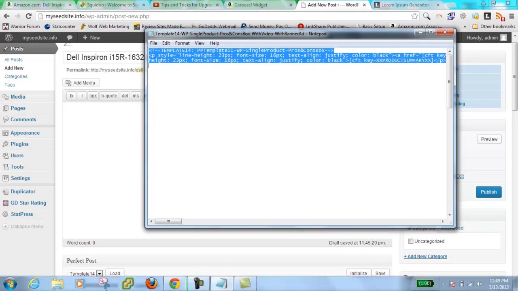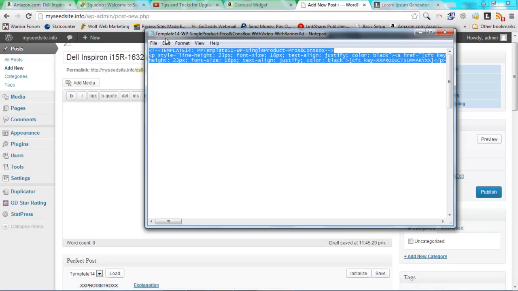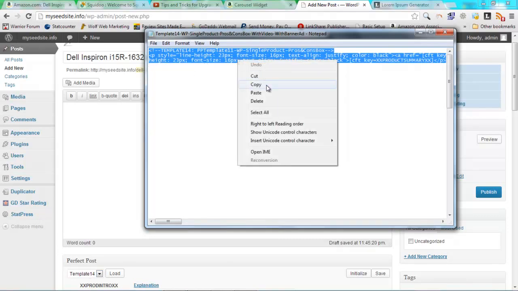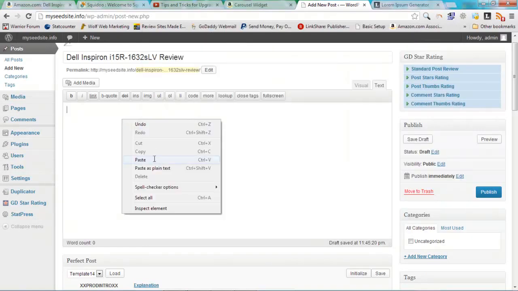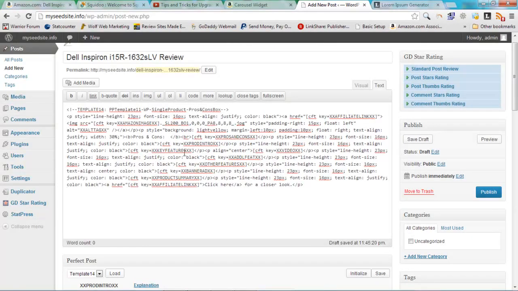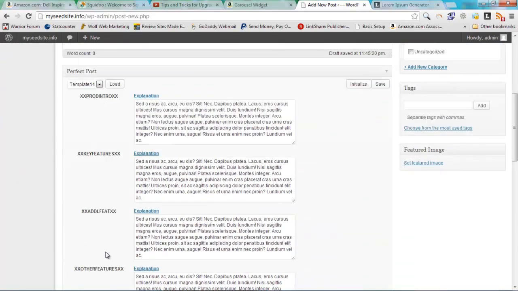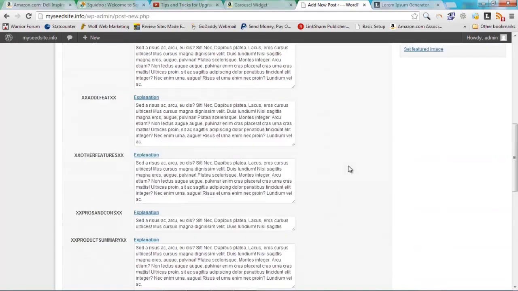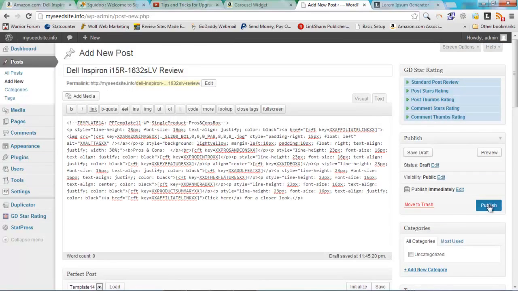And then here we have the default post editor box. What we're going to do there is open up the associated template file that you'll get. The free version comes with 3 template files and 3 of the Perfect Post data entry sets. The pro version comes with the full 15, template 0 through template 14. Since we're using template 14, which is loaded down here, we're going to copy this content, just the code, and paste it in. So now you have your template complete with tokens that match up with your data entry fields. And you're going to publish.